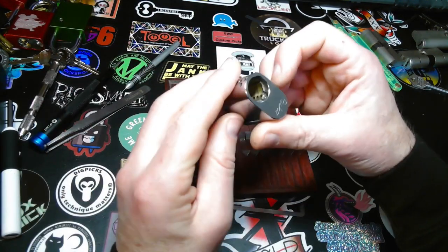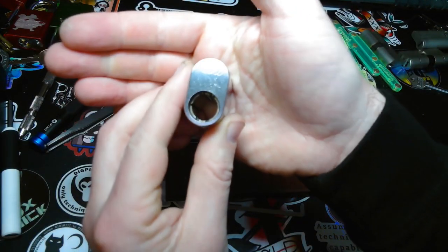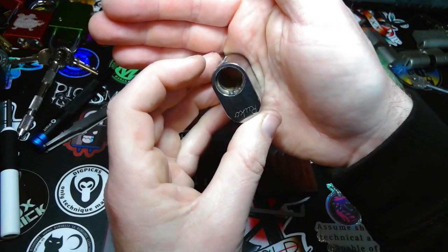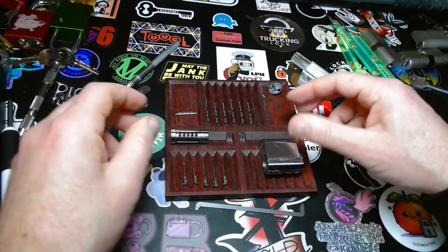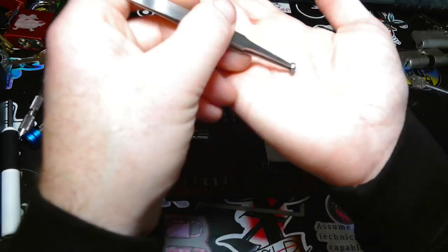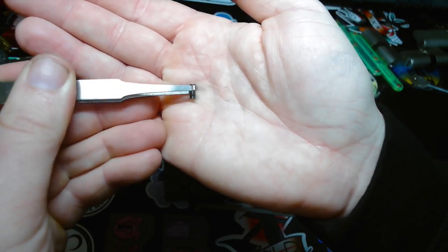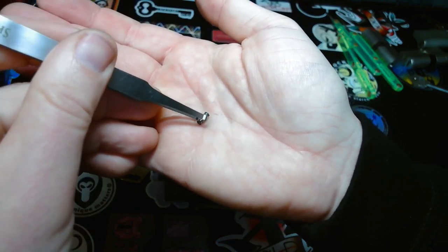Empty. There you can see the sidebar groove. Let's show some barrel. Yeah, this is what a barrel spool looks like if you don't know already. Thin lip and spooled ends.